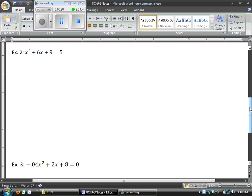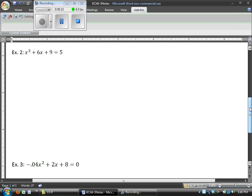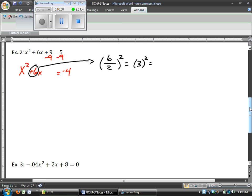All right. So first thing we'll do is go ahead and take c over. So take the 9 over and make sure we leave the space. x squared plus 6x, space, equals 5 minus 9, which is negative 4. Now here's where we take the b term out and we do 6 over 2 squared, which is equal to 3 squared, which is 9. So I'm going to add 9 into both sides.